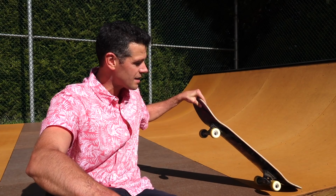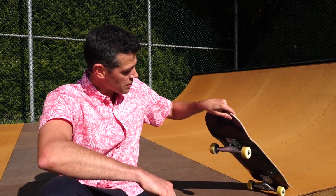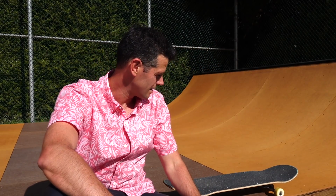Okay, the setup is Real 8.5 Full SE, 52 millimeter Radial Slims, Thunder 149 Standards. It's a great setup, maybe just a tad on the wide side for me, but it's been really good for the knee recovery. Incredible pinch, especially on the mini ramps and flat bars. Yeah, I accidentally turned into a Thunder guy while I was rehabbing my knee. Anyways, let's get to some ledges and the one more flat ground trick that I forgot to do.